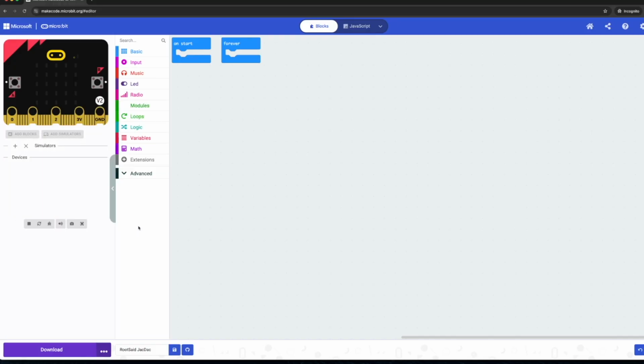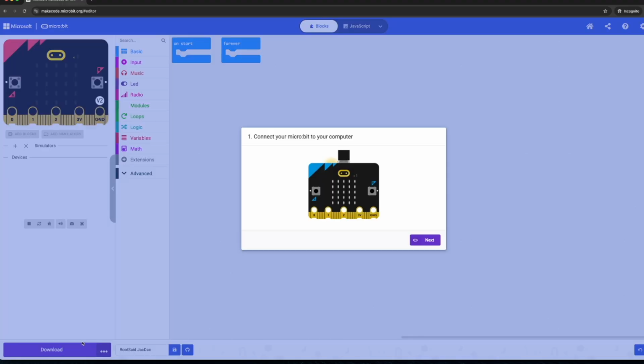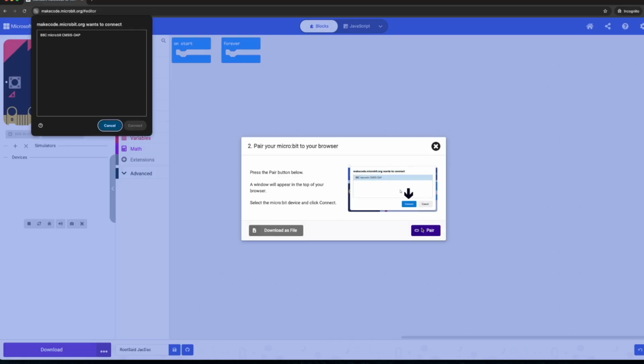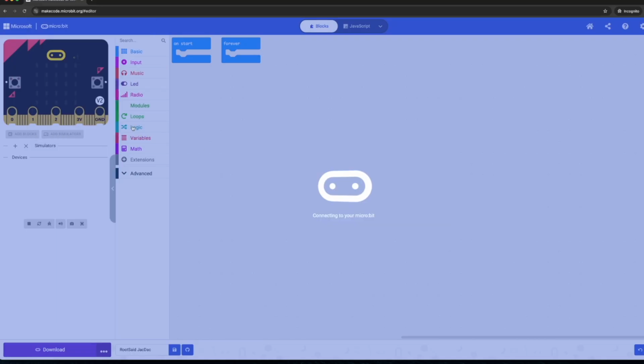Alright, and if this is the first time you are connecting JacDac to the microbit, you will need to download a blank code first. So in order to do that, all you have to do is click on the download button. And now it will tell you to connect your microbit to your computer. So let's connect this. Okay, so now I have connected and then click on next button. And now we need to pair the microbit to this browser. In order to do that, click on pair button. And here we need to select the right device and click on connect.